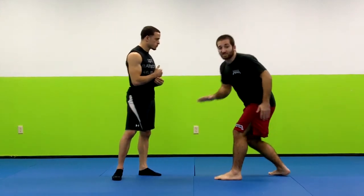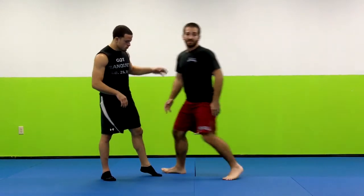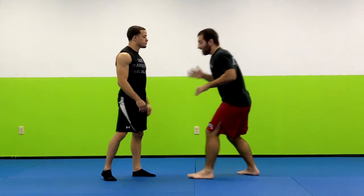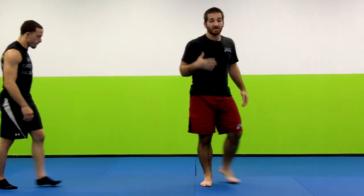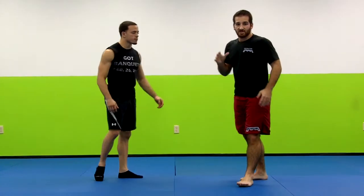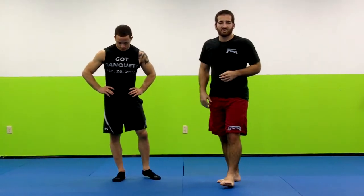If you're a smaller guy facing taller people, you don't necessarily have to go down heel toe knee, nor would you want to, because you're just wasting time and energy. First of all, I have to do a squat, so I have to lunge in, then I have to get back up. That takes both time and energy. If all I have to do to get my shot is come in here, I'm working much faster and much more efficiently. So when you're doing your double legs, keep that in mind. Sometimes you won't have to go heel toe knee. In future videos, I'll be showing you ways that you can implement this.